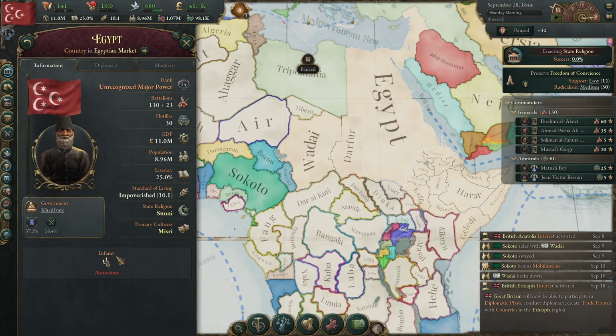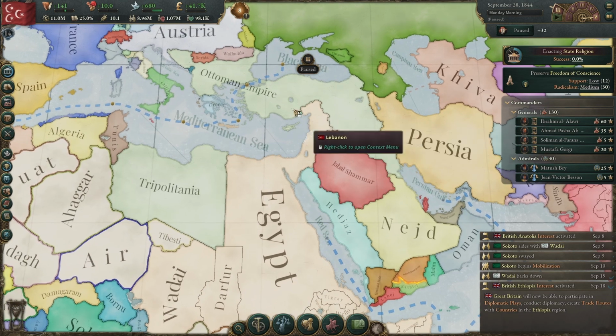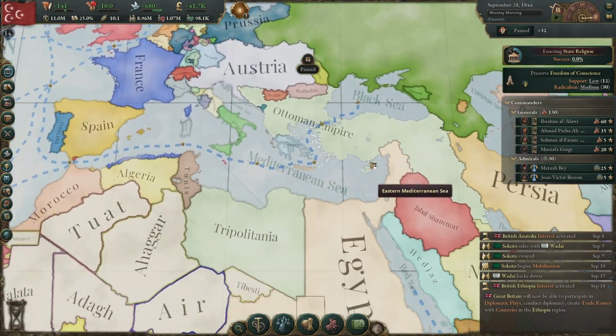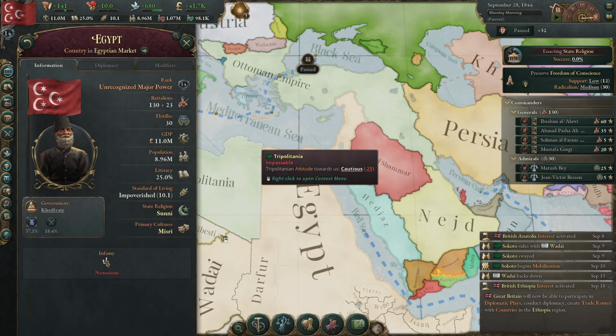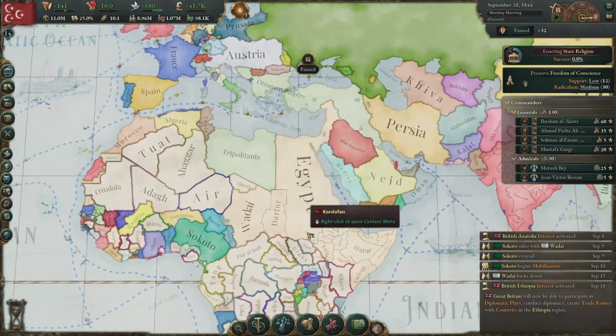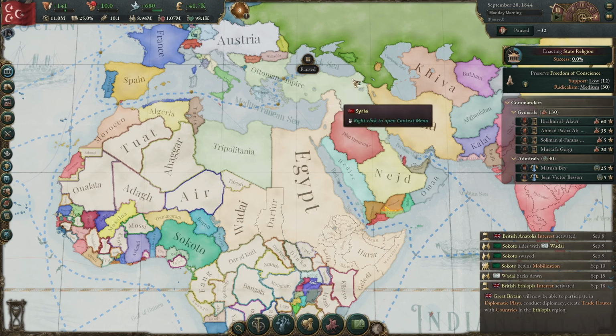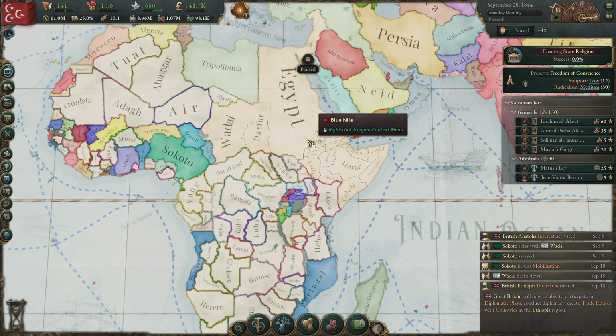You're not going to be able to fight any big wars anytime soon. Like, I didn't go into here because the Ottomans would probably get involved, and the British might also get involved because I'm very infamous. So, wait for your infamy to go all the way back down before you start invading other countries and playing like you would normally.